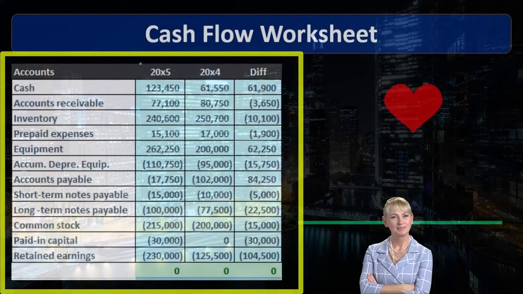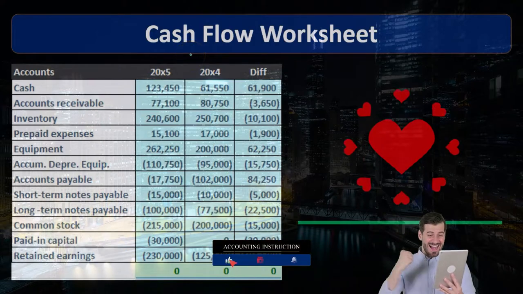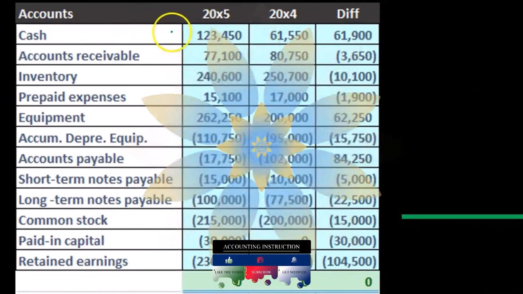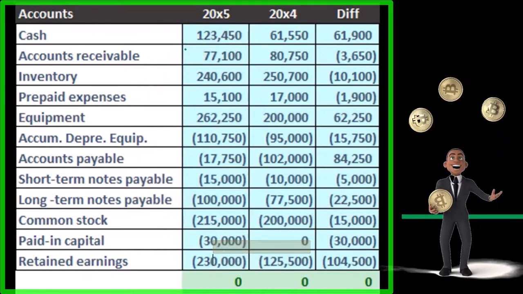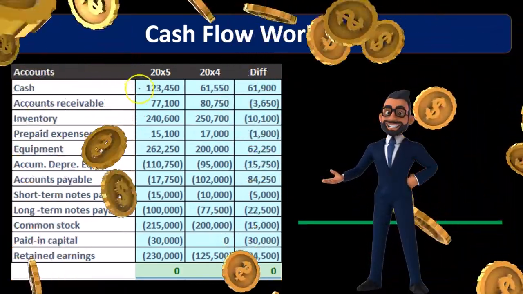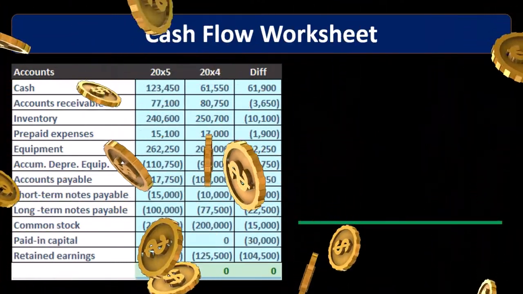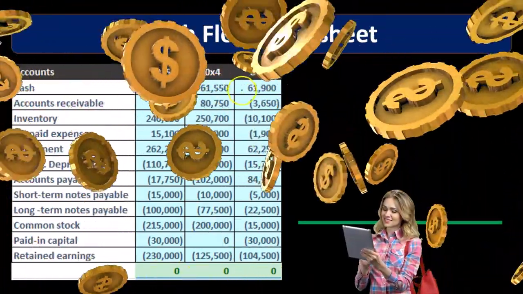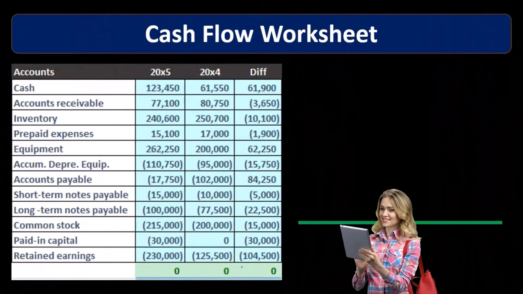Such as this comparative balance sheet, giving the balance sheet accounts for the current year and the prior year, and then giving us the difference between those accounts. We have cash, accounts receivable, and inventory. We're representing this in debits and credits, so this is essentially a post-closing trial balance with just the balance sheet accounts — debits represented with positive numbers and credits with negative. The debits minus the credits equals zero for both the current and prior year, and the difference between all accounts adds up to zero as well.